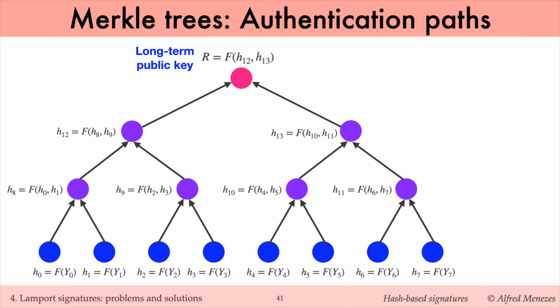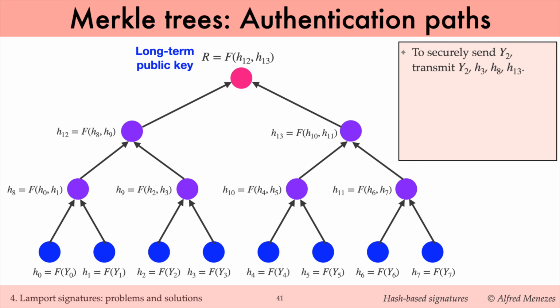Alice signs messages sequentially using the private keys corresponding to Y0, Y1, Y2, and so on in that order. For each signature, she must include the corresponding OTS public key. For example, she must include Y2 with the third message she signs. Alice must also include additional data that allows Bob to authenticate the public key.